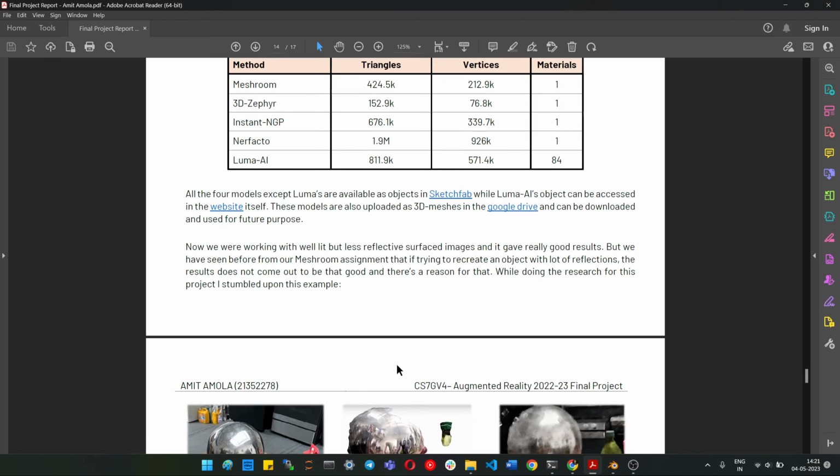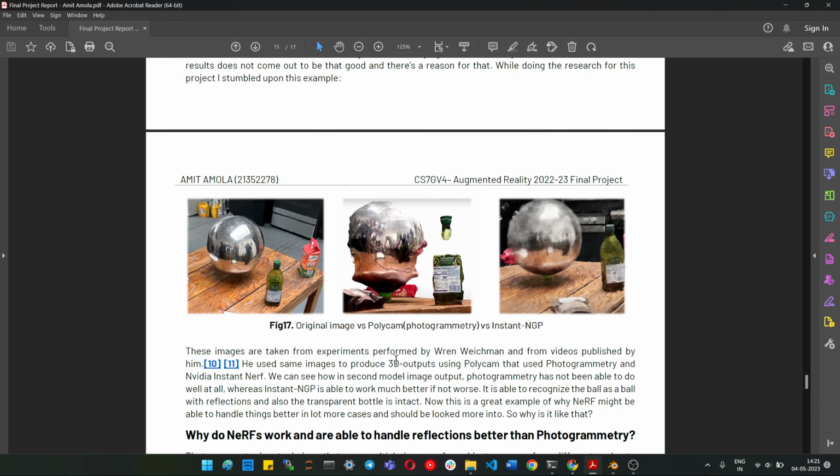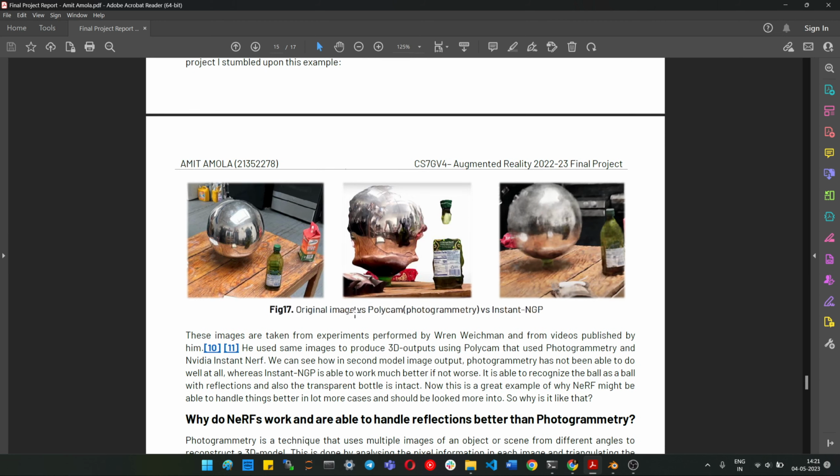Moving on, I talk a bit about why NeRFs actually work and what the benefit of using NeRFs is in comparison to photogrammetry. Here is a very good example, input from a YouTube user who works a lot on NeRFs, demonstrating how an image with reflections is rendered as a 3D object using photogrammetry compared to Instant NGP from NVIDIA.